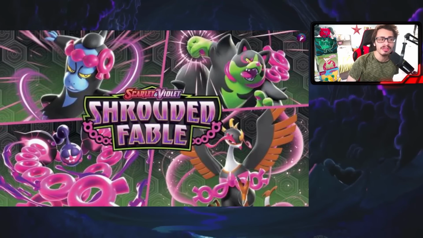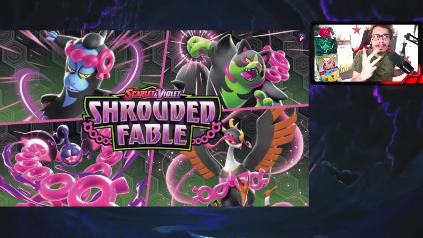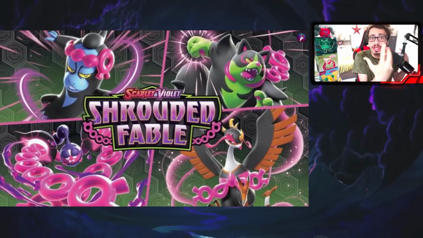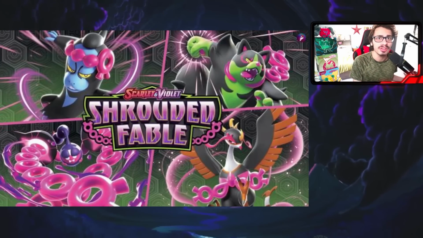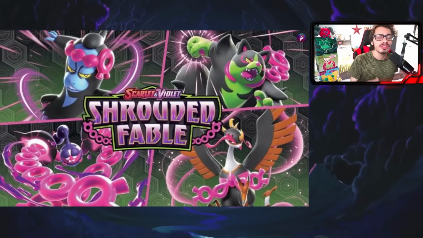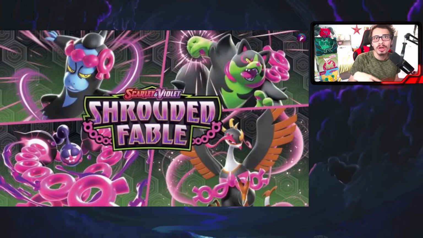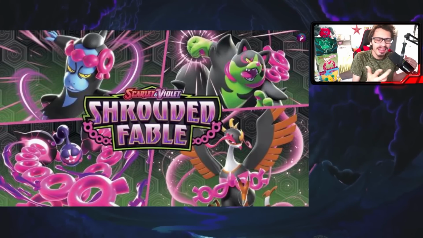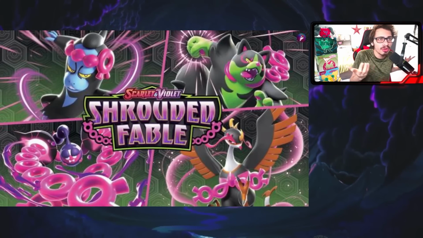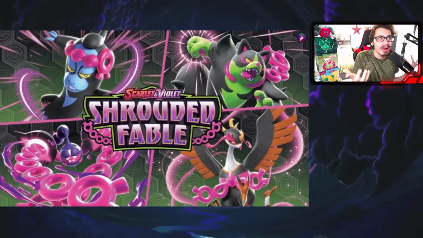set does come out. Now, Shrouded Fable is a smaller set. It is a mini set. There's not as many new cards to choose from that actually make up their own archetype. In fact, I had to include some decks in here that get a bit of an upgrade with some of the brand new cards. I'm not including Regidrago or Charizard, which are the two obvious decks that get the biggest boost from this set. And that just kind of feels like cheating, because we all know Regidrago and Charizard are going to be the two best decks when the set does come out.